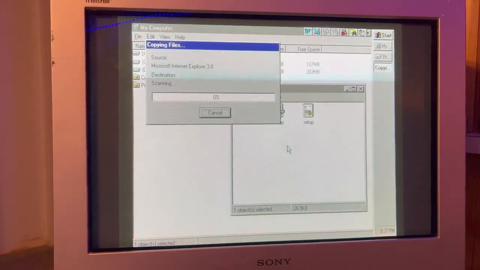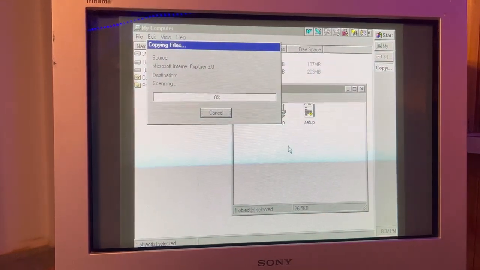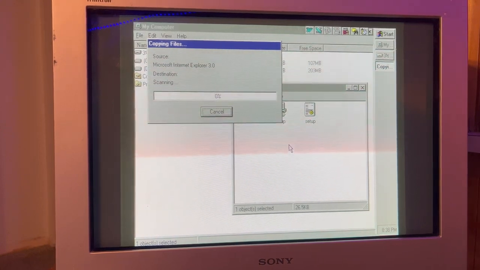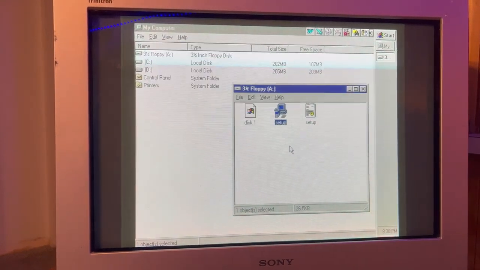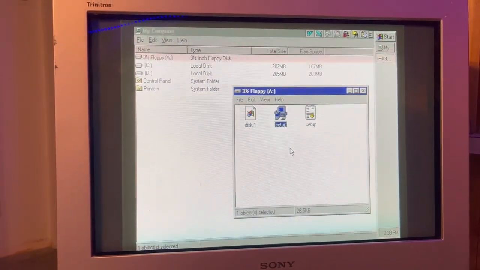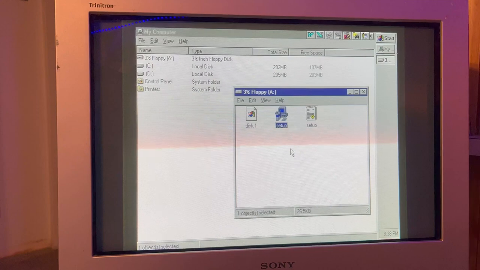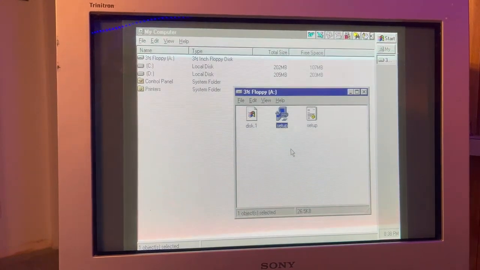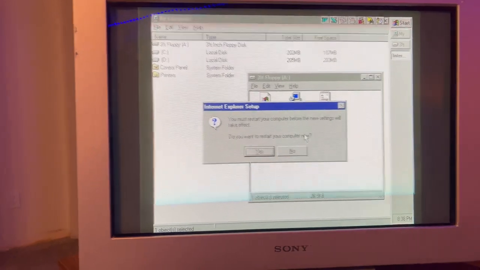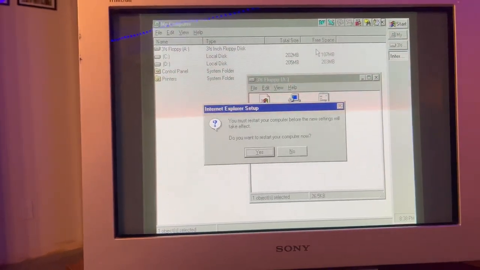It's done? Nope, not yet. For reference, this is running a 486 SLC2 at 50 megahertz, 16 megs of RAM, 1 meg of XGA graphics. Alright, reboot.